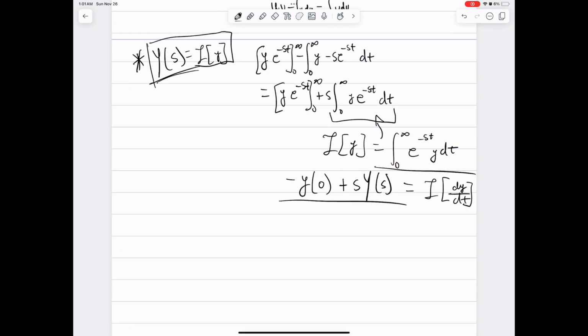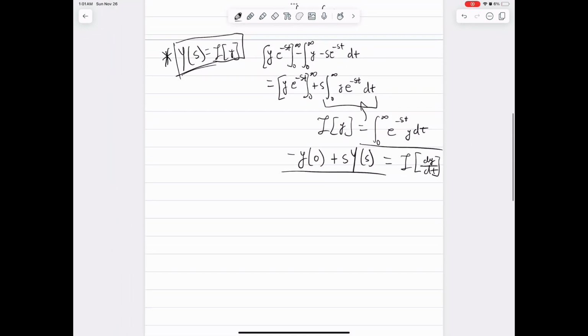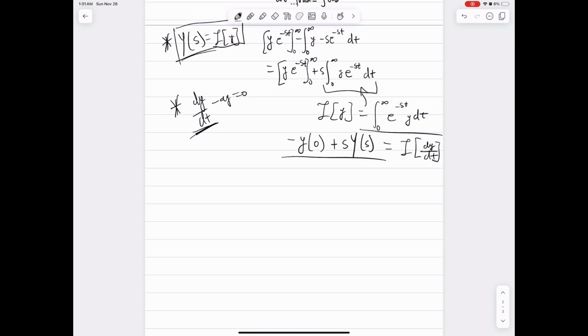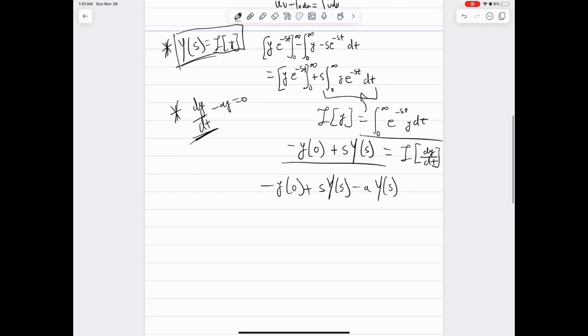And now with the remaining terms, so remember our differential equation here was dy/dt minus ay equals 0. So now we finished transforming the dy/dt, transforming the ay. Remember, I just said the transform of y is just capital Y of s. So we can actually just attach this, so we can say y naught plus s, and then minus a times capital Y of s. Remember, y's transform is just capital Y of s, equals 0.